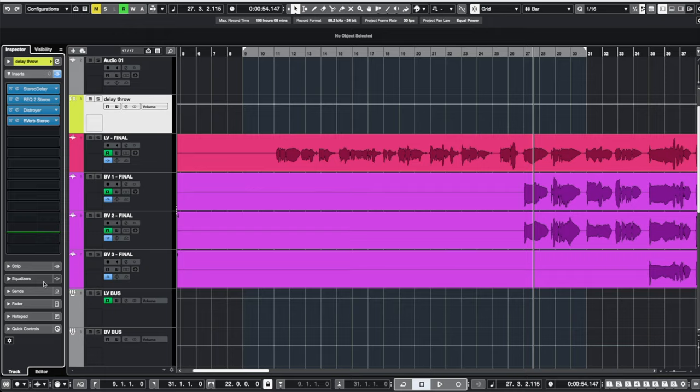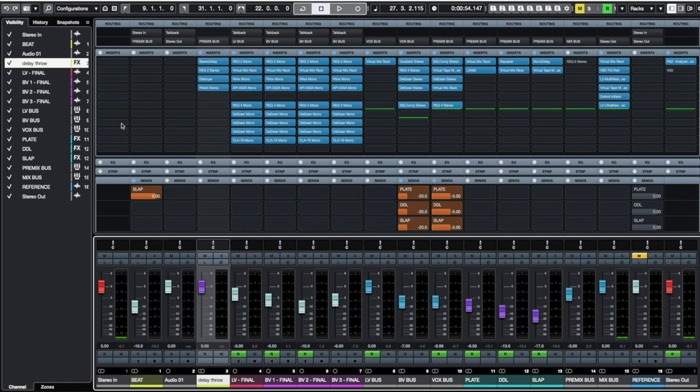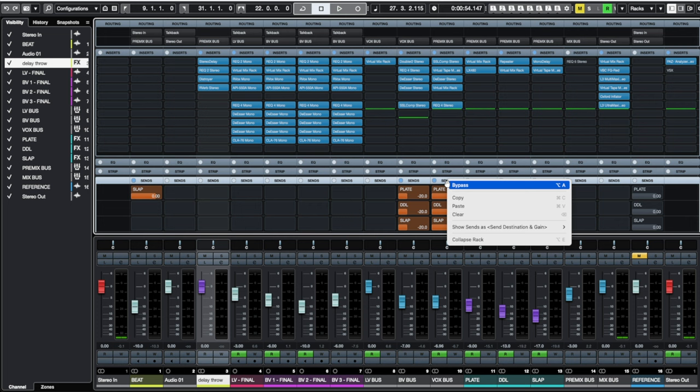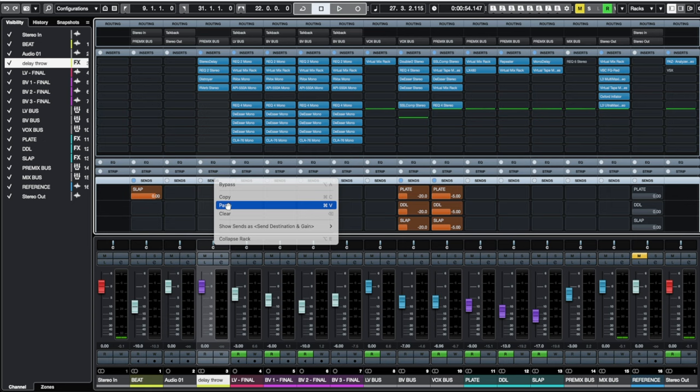One last thing that I'm going to do is go down to the sends for the delay throw channel. I do have that 10% wet reverb on there, but I also want to send these to all the same send effects that the vocals are going to, the other additional reverb and delays, just to get that same character and for some extra depth. So I'm actually just going to copy the sends from the vocal bus, and I'm going to go to that delay throw track, and paste them right on there.